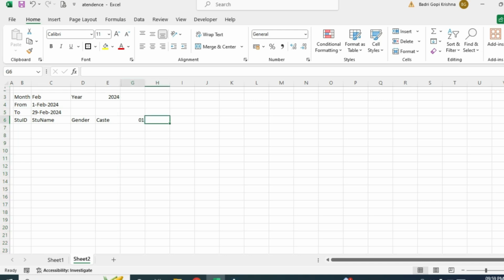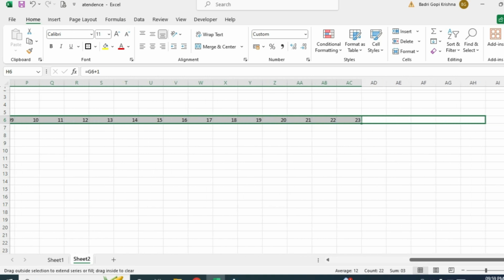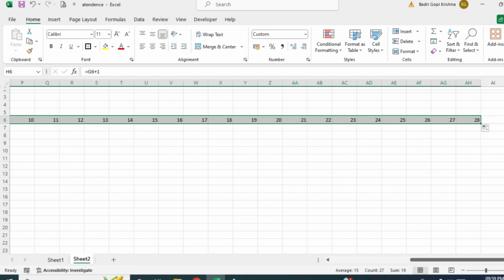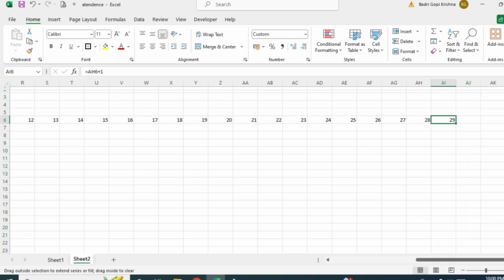So now we have the date 1 as a serial number 1 like this, and next we have to add date plus 1. So date plus 1 means it automatically updates. That particular cell contains the full date, but we customized the date to display only the first numbers. That means day values only, right?